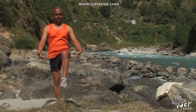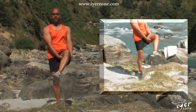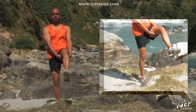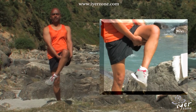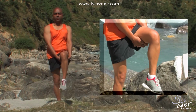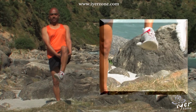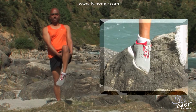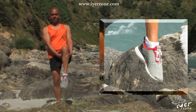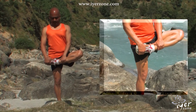Raise your left leg up, interlock your fingers, place it under the thigh. Let's go clockwise. 1, 2, 3, 4, 5. Backwards. 1, 2, 3, 4, 5. Now, just the ankles. 1, 2, 3, 4, 5. Backwards. 1, 2, 3, 4, and 5. Hold your ankles, toes, and stretch.